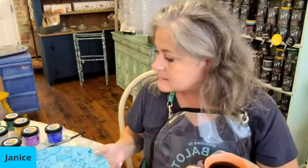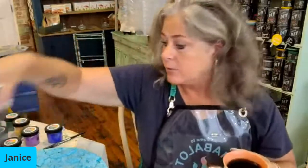And my friend Christy said to paint it with sea glass. I use DIY paint. So I painted the whole charger plate with DIY sea glass. This is the white, but the DIY sea glass paint.